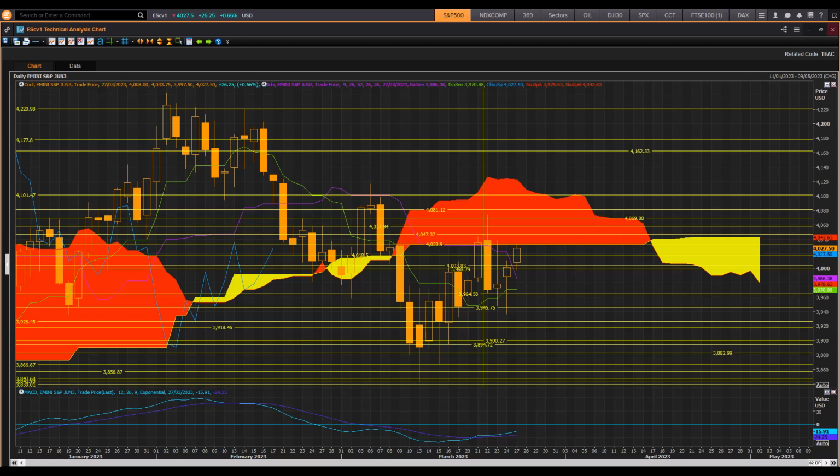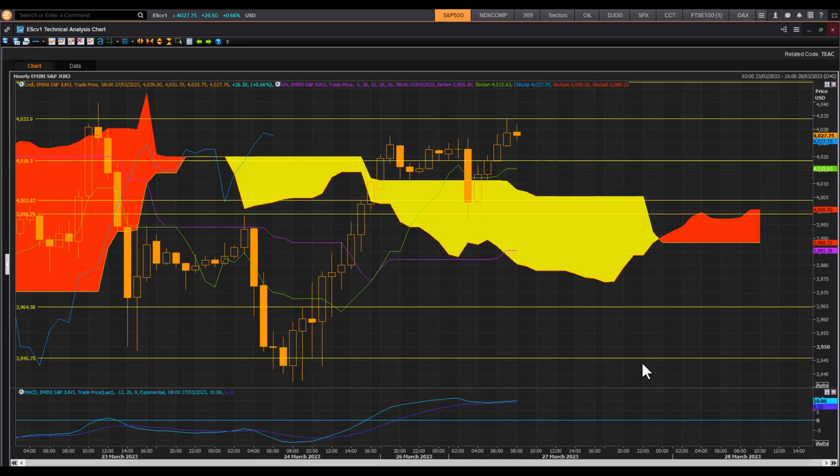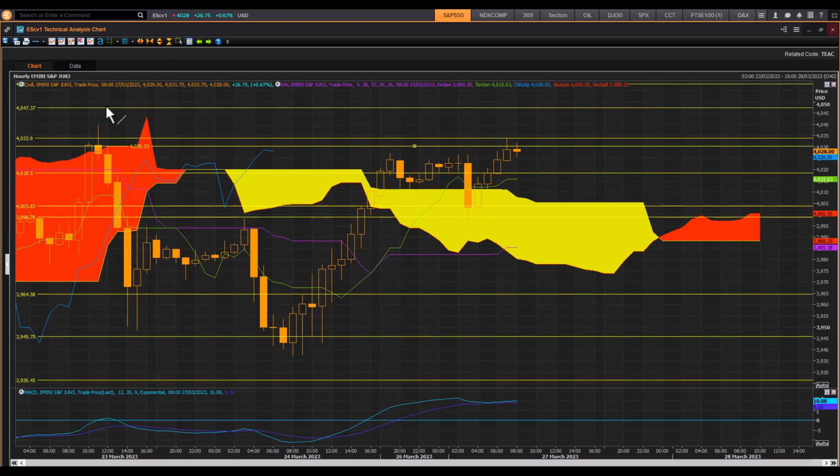Turning to the hourly futures contract, we can see a beautiful rebound here at 3945. A strong rally up, broke through the cloud support, came back to retest this cluster of cloud levels, the front end cloud, as well as this old cloud chart level of 4,000 for support. And now we're grinding through. Note the 4033 resistance zone come into play, as well as this level on the hourly one. And the top end of the cloud there, that's the other resistance zones to look out for.